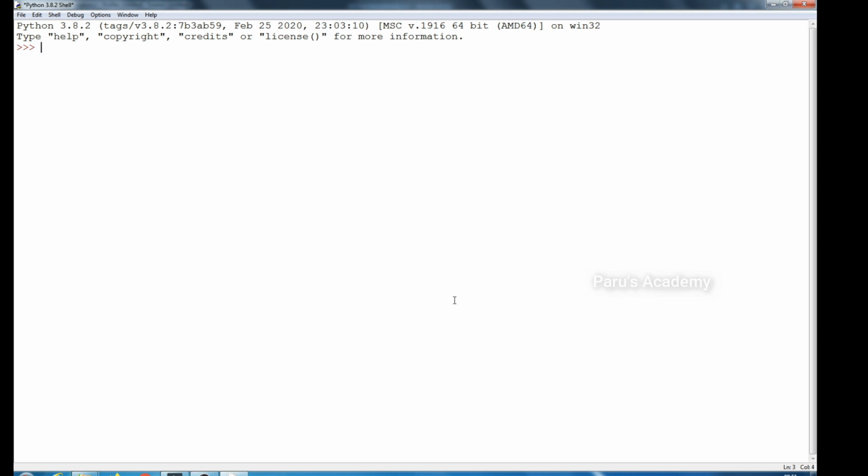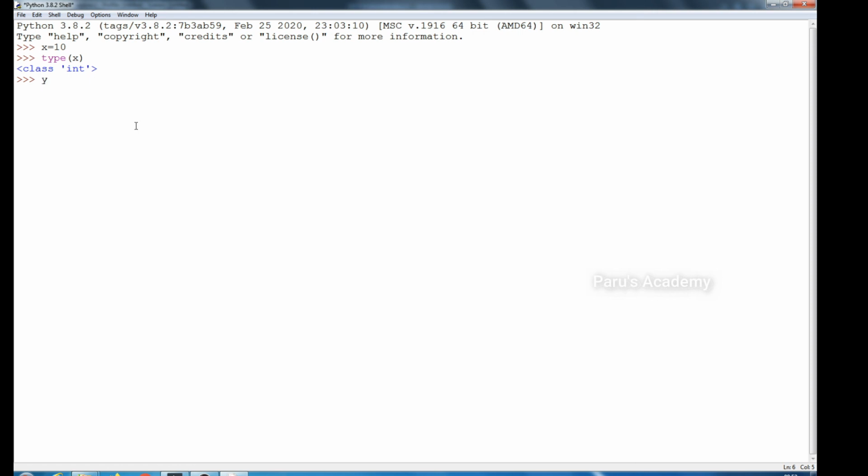For example, x equal to 10, enter. Now you give type open bracket x, enter. See here, we got the result. The type of the variable x is integer.